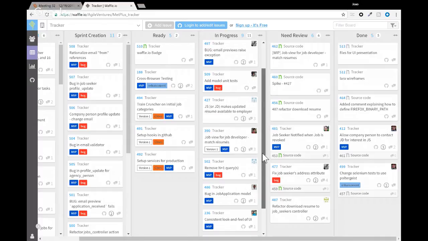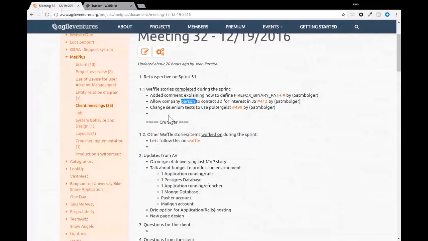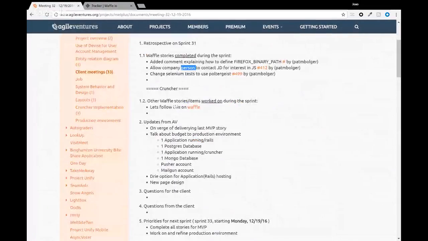We're also reviewing a bunch of other code, some fixes and some other issues around. And let's see if we can finally get this product to a more production-like environment. And so basically that's it for our retrospective of the last sprint. And so now let's move to our next point.